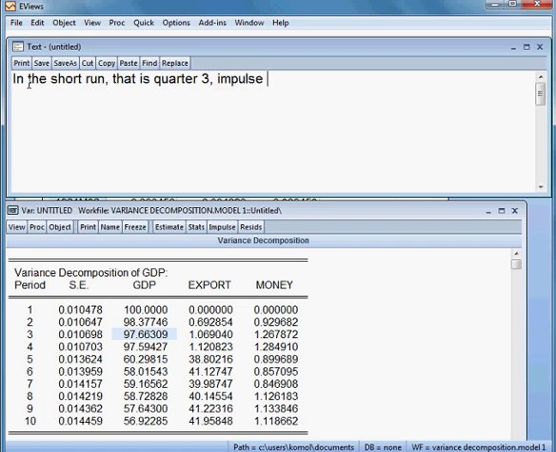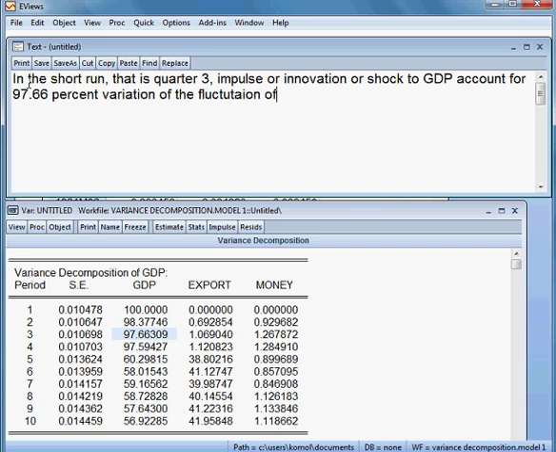Impulse or innovation or shock to GDP accounts for 97.66% variation of the fluctuation in GDP.